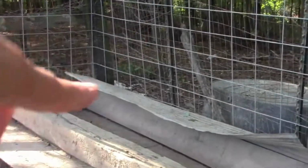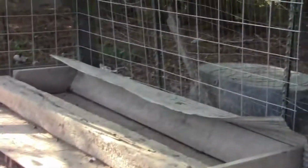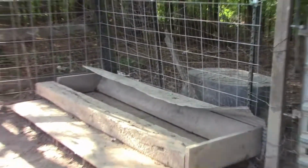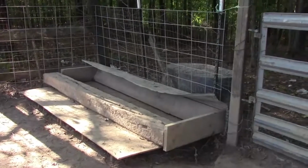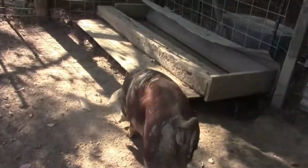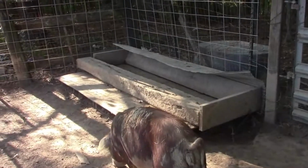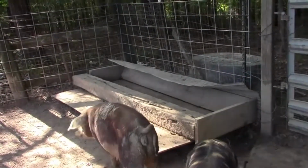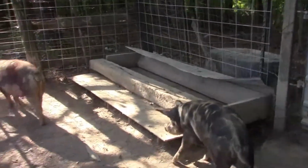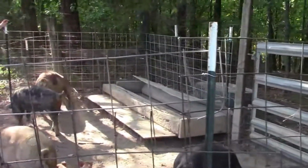That sheet metal should be standing up attached to the fence, but they keep jumping on it because we stand on that tub on the outside and dump their feed over. Well, the pigs get a little excited while we're dumping, and they jump on the metal, and they've bent it. Mainly, Big Mama right there has done that, and so we've got to drill some holes through the metal and tie wire it to the fence so they stop doing that. But yeah, this is our little feeding area. So we just dump it from outside, and it goes in.